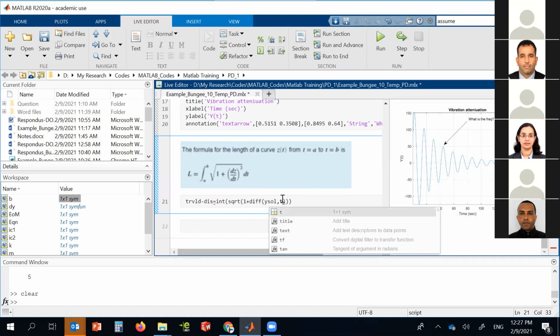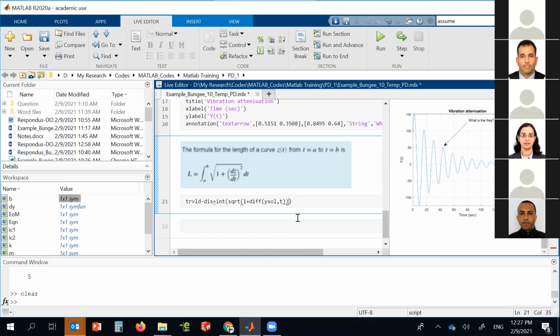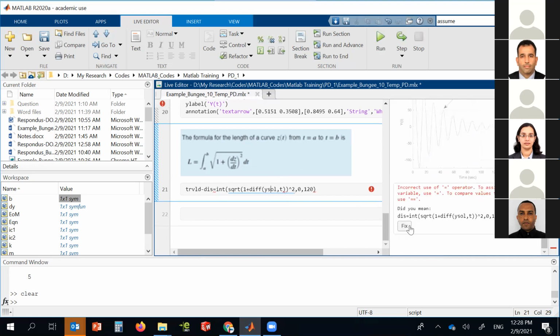Then this would be to the power 2, and then from 0 to, for example, I can put 120 seconds.